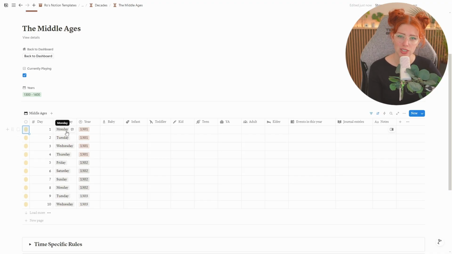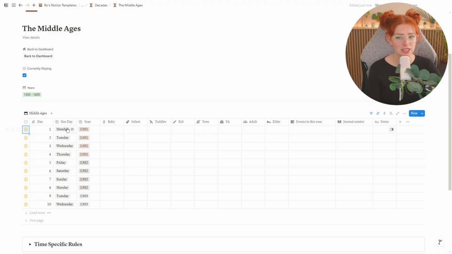Every single time that you start a sim save, the week will automatically start on the Monday, I believe. I'm not entirely sure. In my game, it does. This might be setting dependent. If it is, you might have to go and change this, which could be a little bit frustrating because you would have to change it for 2,880 days in the source table. So I'm sorry if your game starts on a Sunday. I tried to do my research, and from what I found, The Sims actually starts on a Monday on the calendar, but let me know if that's not the case for you, because then I might be able to make a version where it starts on Sunday for you so that you guys don't have to worry about it.